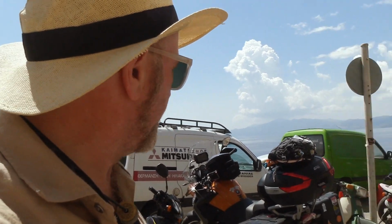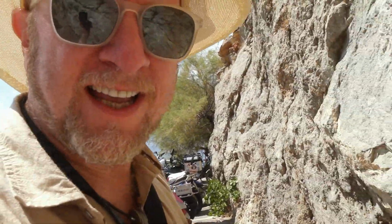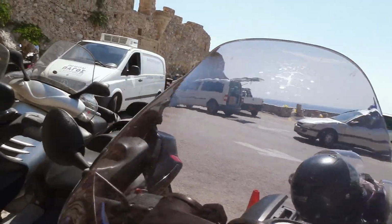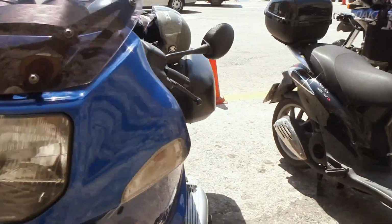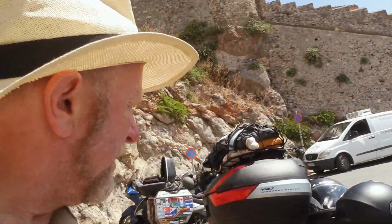But now I come out here and I see a BMW, a GS right here, where the guy's got his helmet just strapped to the seat. There's another GS 1200 down there. He's got his helmet. And then here's an R1150 RS. And you can see he's got his helmet just strapped there. I don't even think they're locked. But nonetheless, he does have a lock on his disc brake. So I'll bet you he does. Yes, I just saw the lock. Let's just do a little experiment and see if these guys, I think all these guys probably do lock the helmets. Yeah, there's a lock there, and there is a lock there. Okay, so that settles that. I was wondering what was going on, but yeah, they're locking the bikes, even putting disc locks on.